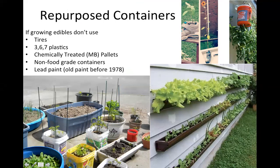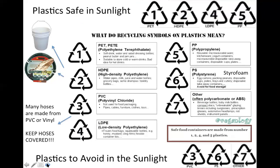Is PVC safe for food? No. We'll talk about that in a second. With plastics, whenever you look at them, there should be a little triangle with a number in it. There are basically 7 different categories of plastics. A bunch of them are safe: 1, 2, 4, and 5 are really safe for your plants, and 3, 6, and 7 you don't want. And all plastic breaks down in sunlight. All poly will slowly decompose in sunlight; the chlorophyll and all that just breaks it down.